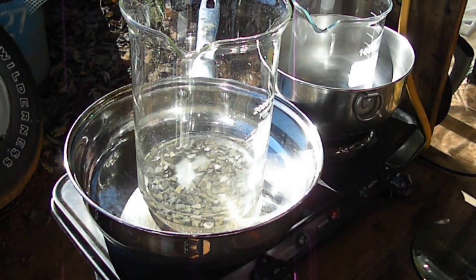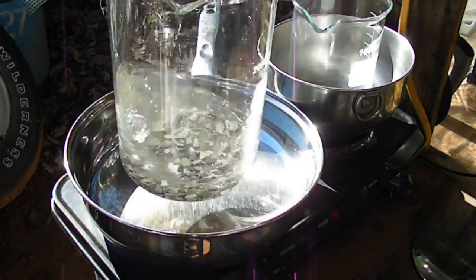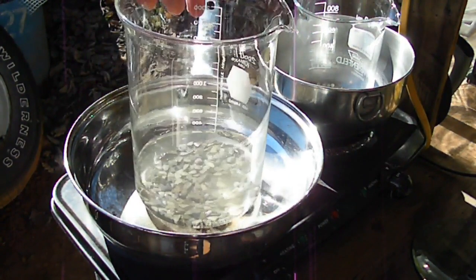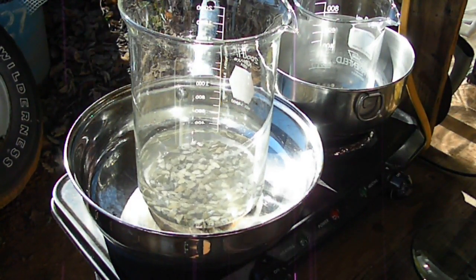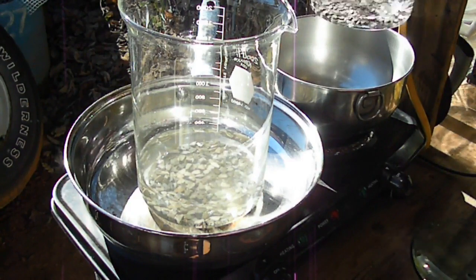So let me get a little bit more, which is actually a little acidic, but it's okay. So we're going to start with 350 in the big one. I'm going to put about 150 in the little one, and then we're going to start slowly adding our nitric acid. Can't really see the little one that well, but you'll be able to see the big one. And I'm using oversized beakers, mainly just because it spreads everything out across the bottom. You get more contact with the acid on the contacts.